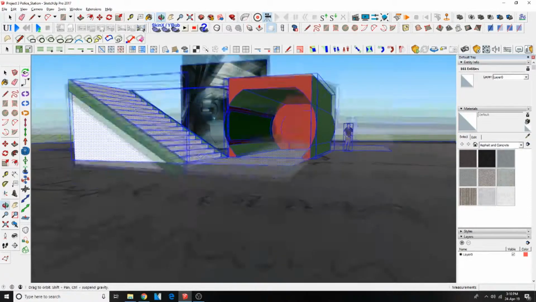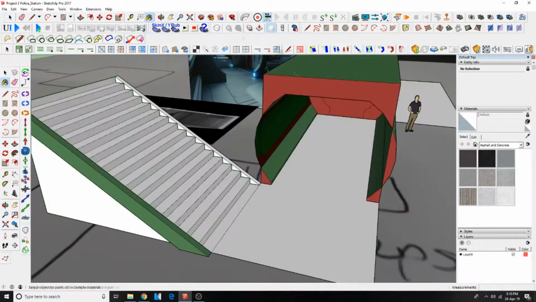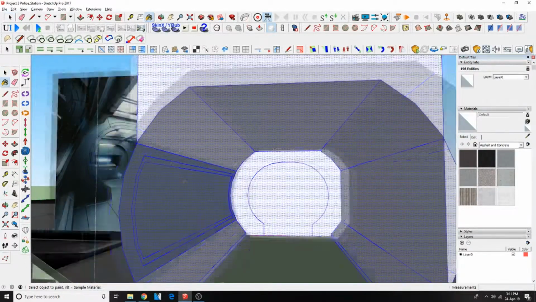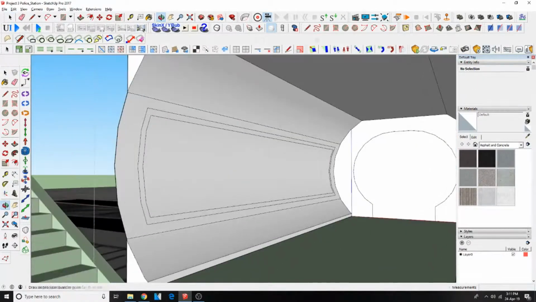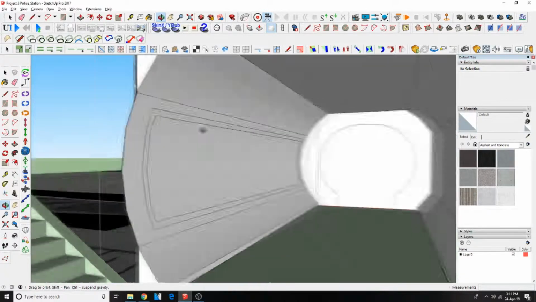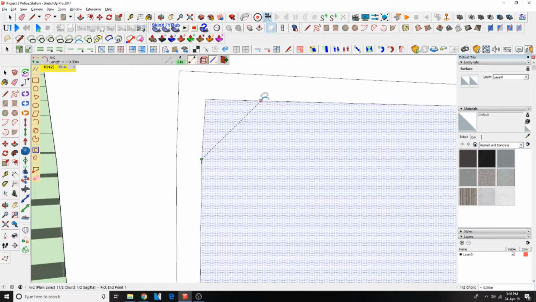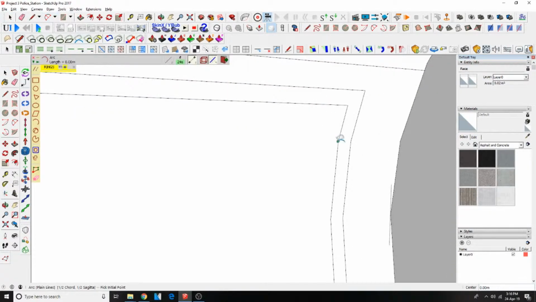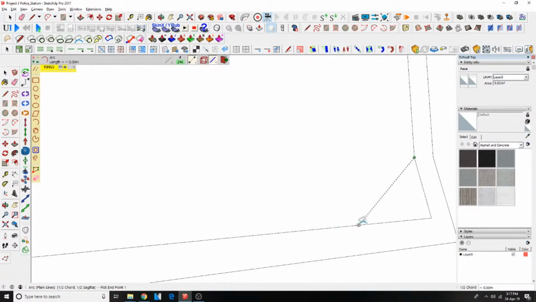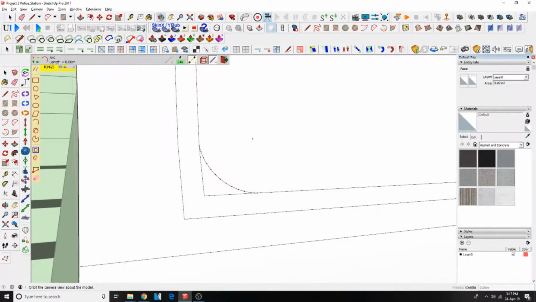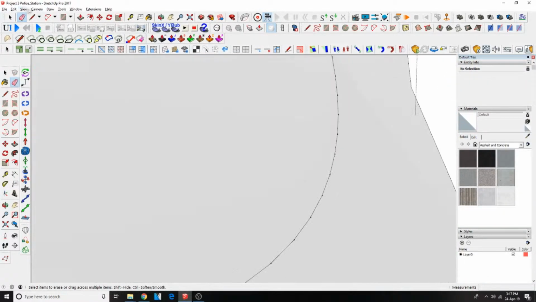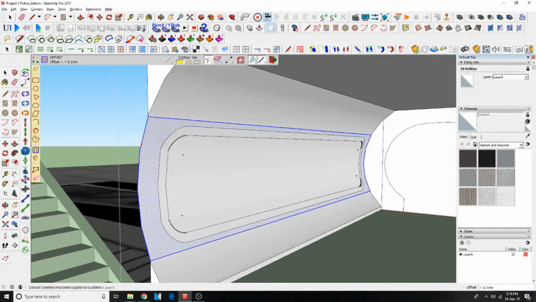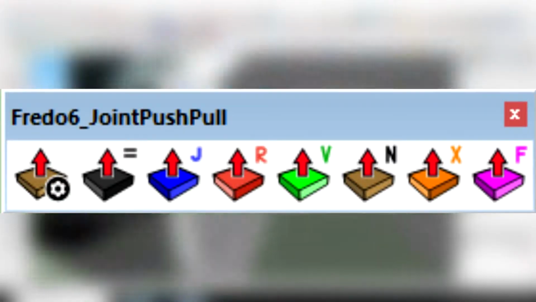These colors were looking ugly to me now, so I turned off the analyzer and painted everything default. Now again I'm using another plugin called Joint Push Pull from Fredo Tools.